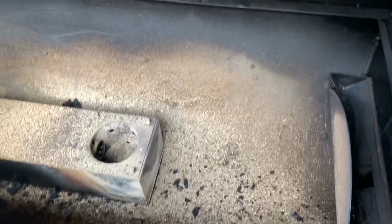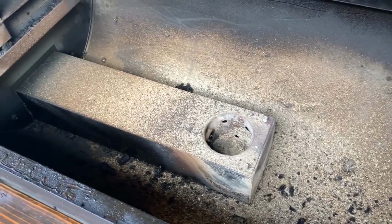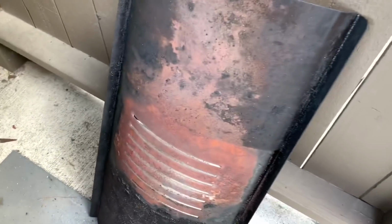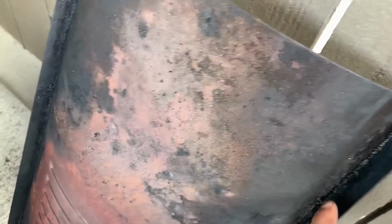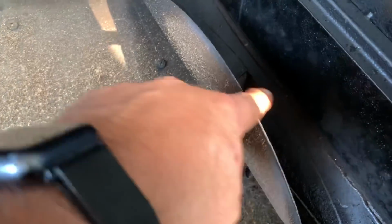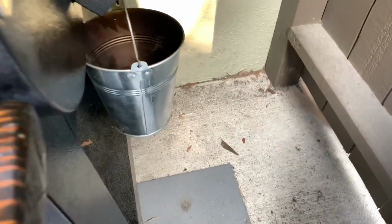People have asked about there being grease down at the bottom, and how do you clean that? I don't get a whole lot of grease. Obviously the shield here collects a lot of the grease, runs down these channels you see here, and then down into the little trough and out here. So it does a pretty good job about that.